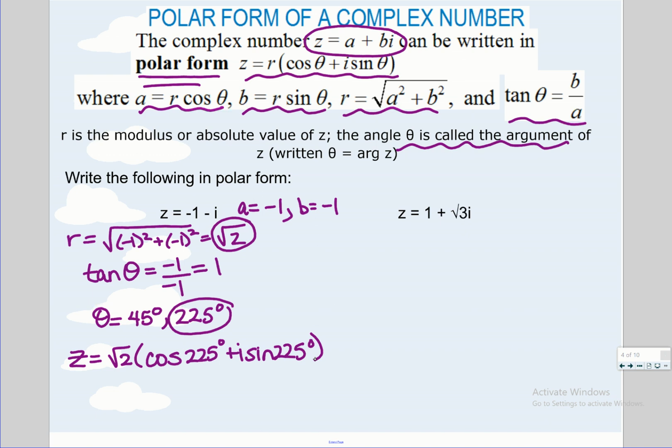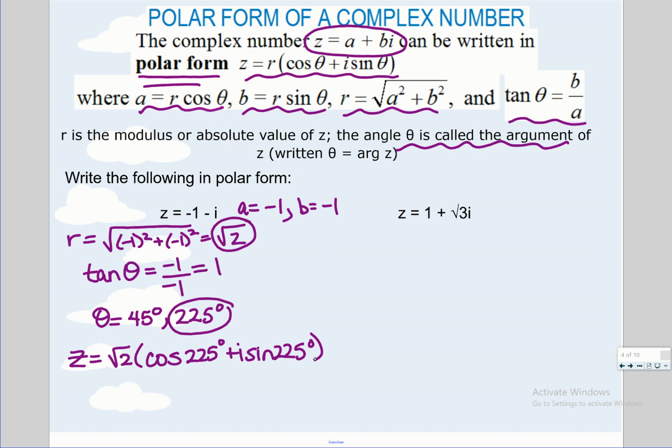If you simplify further, if you take the cosine and the sine from your unit circle and you distribute the rad 2, you go right back where you started. So simplifying this is the check. It takes you back to the original problem. Okay? You guys try the next one. I'll give you a minute.